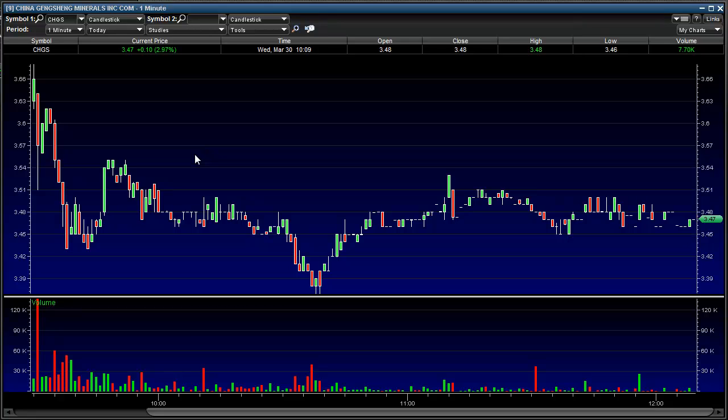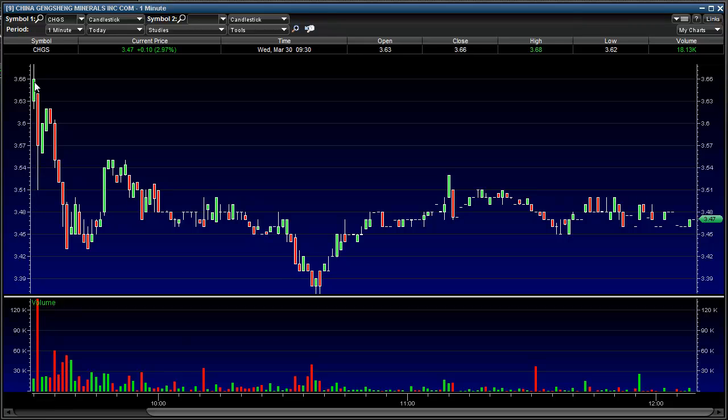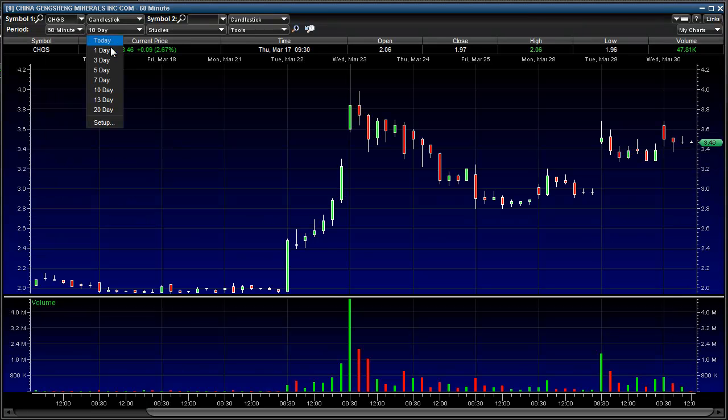This is a one-minute daily chart, so this is just today's price action. You can see it was up in the $3.68 range early on. I had my sell in at $3.72 — I really thought it would push early on to the $4 range, so I felt $3.72 was conservative. Unfortunately, it pulled back immediately — more profit-taking, a lot like the gap yesterday. To see that, we'll go to a 60-minute, 3-day chart.